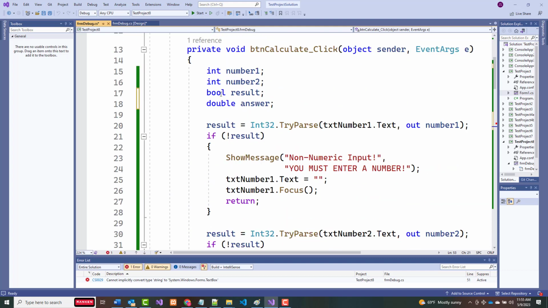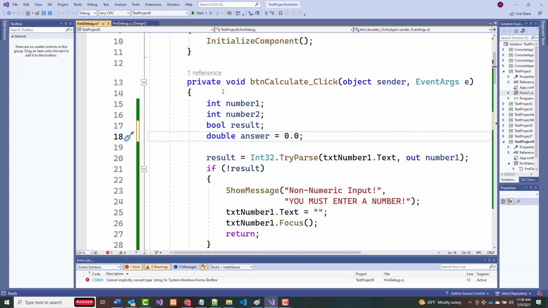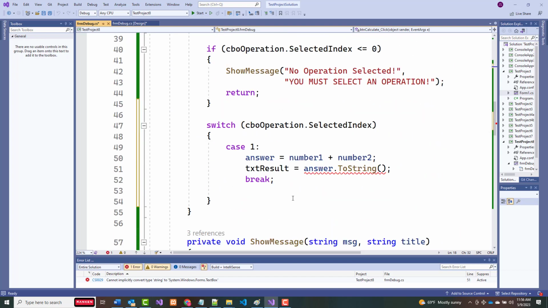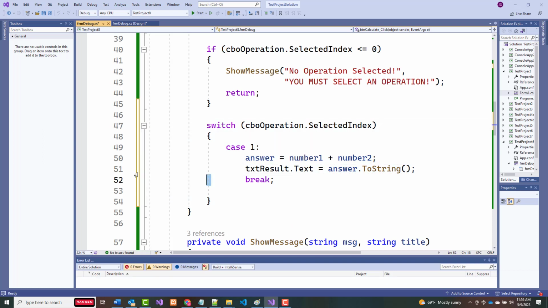What did we say answer was up here? Double answer. Set it equal to 0.0 up here. txtResult.Text equals that. There we go. Go away. There we are. All right.